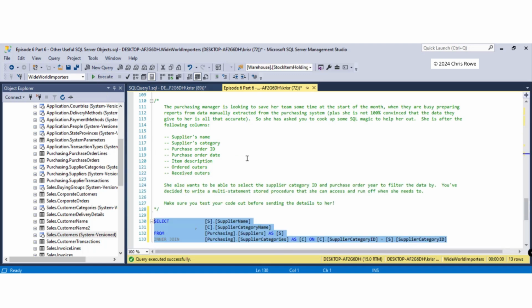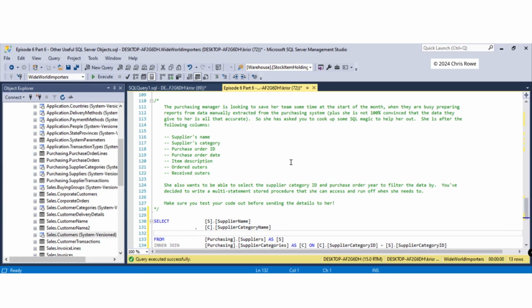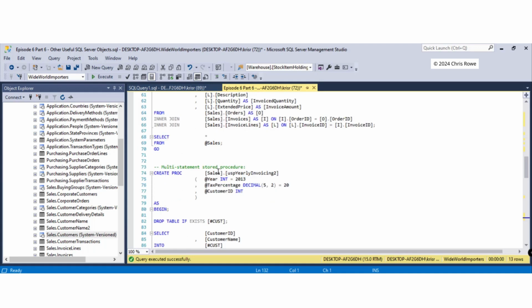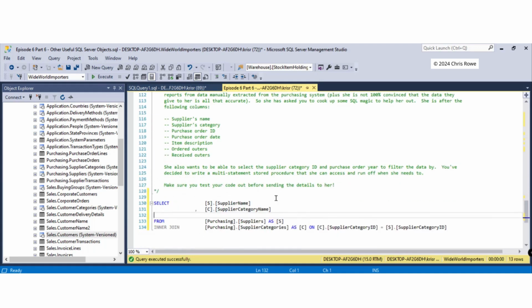It's working fine. So then what we need to do is push that into a temporary table, or you could have used one of these, a table variable. I'm sure you figured out by now which one I prefer.